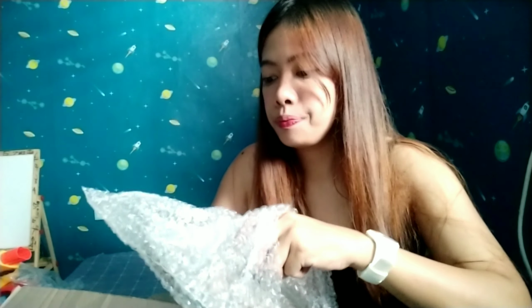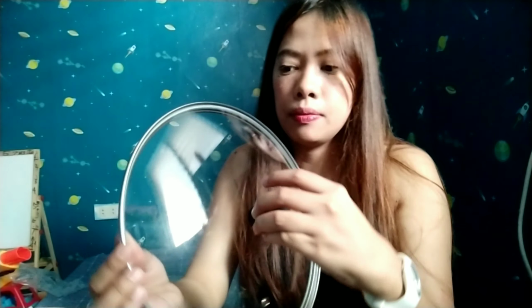And, of course, this is the lid. The cover. This is the glass lid, which is also 28 centimeters. Perfect siya. Magluluto kayo ng mga may sabaw, like, kung magluluto kayo ng dinuguan, kaldereta, adobo, may sabaw. So, this is perfect, at marami pa. Tama to kapag may mga family gatherings, diba? So, yung handle niya, mukhang matibay din naman.